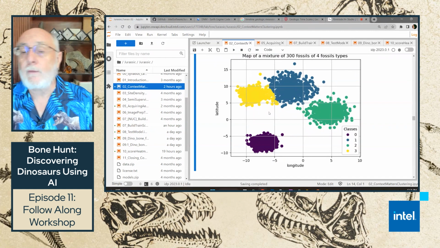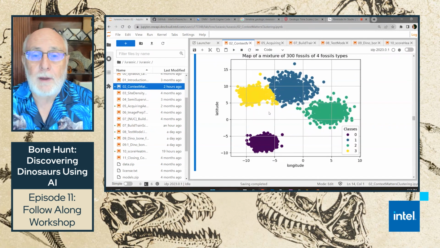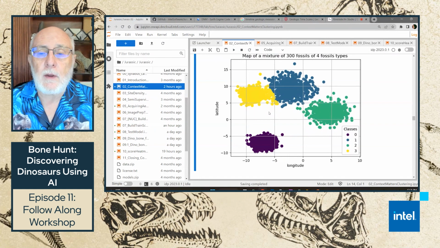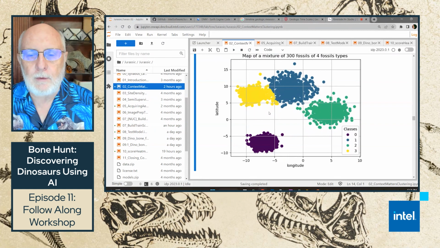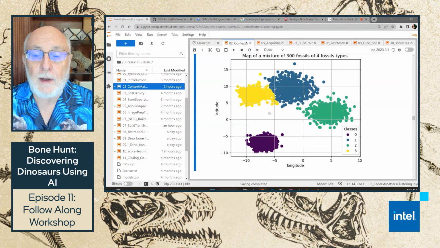And then it says, well, if there are 4 clusters, this is how I'm going to paint them. And so now you can begin to see the delineation of, if you find a bone here or here, which cluster is it in? If it's right here, it's probably a green one. If it's over here, it's probably blue. And so this clustering can really help with your labeling efforts and being able to get help from experts to identify what some of these representative samples of fossils might be.